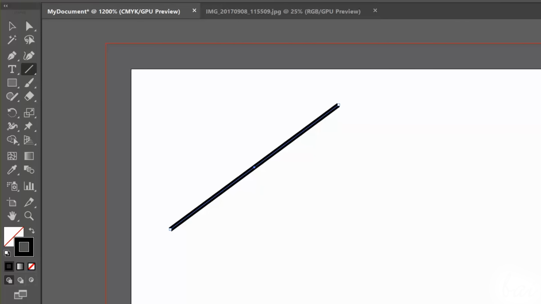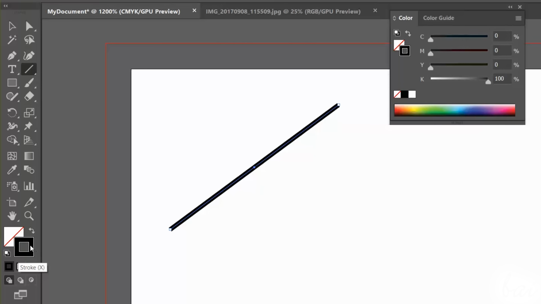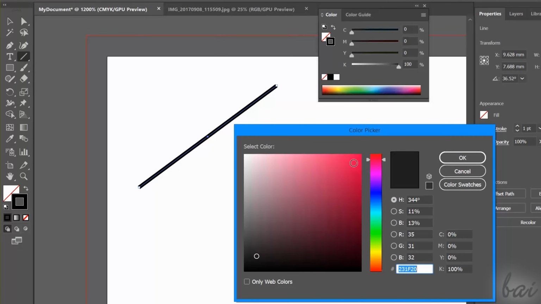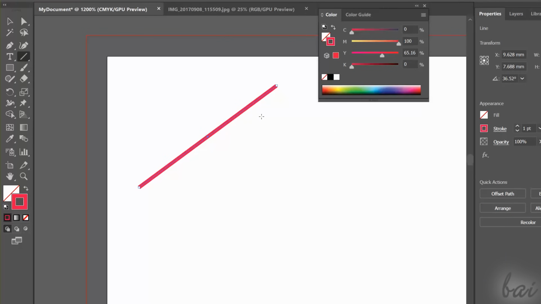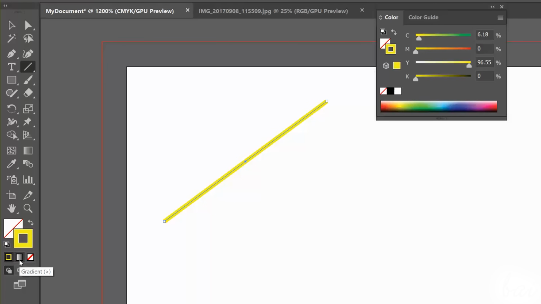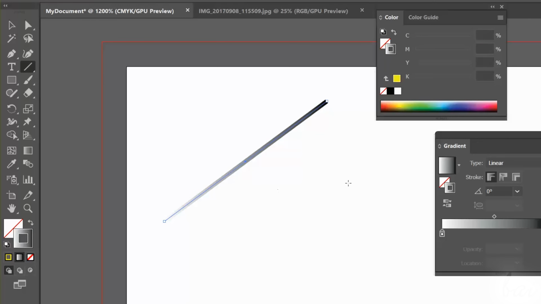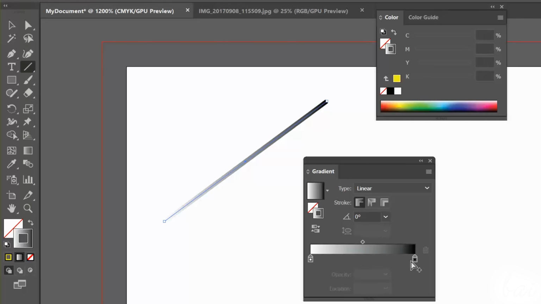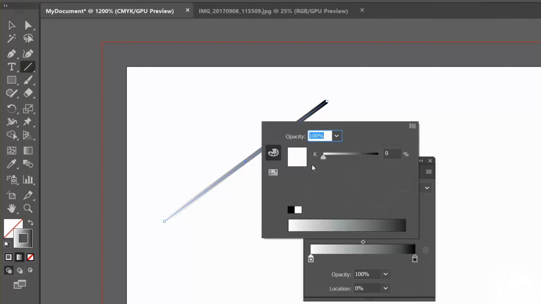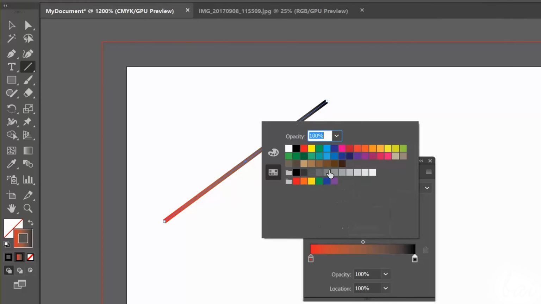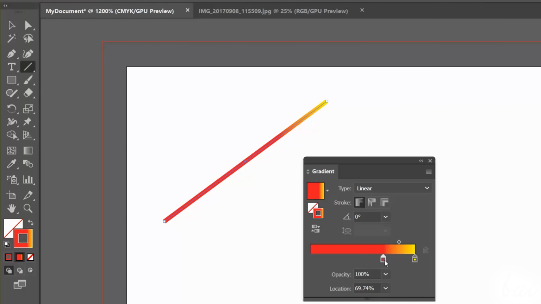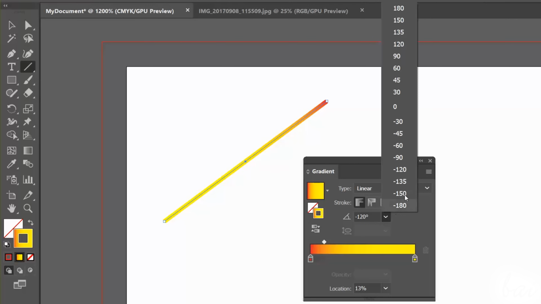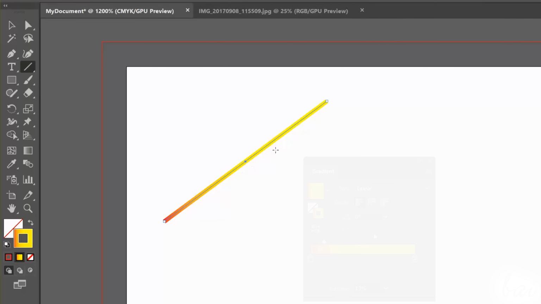You can fix the stroke color by double-clicking on the second rectangle of the toolbox and choosing the color you like most. More at the bottom, use the second smaller rectangle to apply any gradient with the gradient window. Choose the two colors to apply by clicking on the markers. Change the gradient style by moving the rhombus button on top, and change the inclination of the gradient if you need. You can remove any stroke by clicking on its rectangle and then to None.